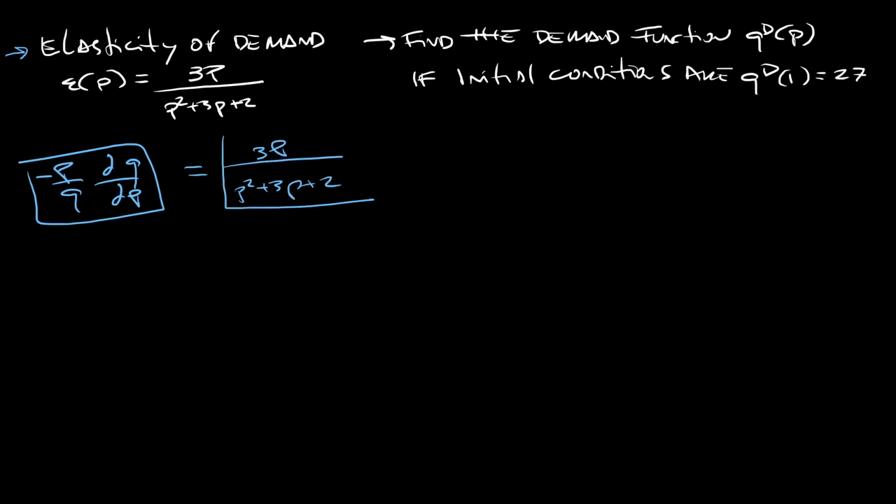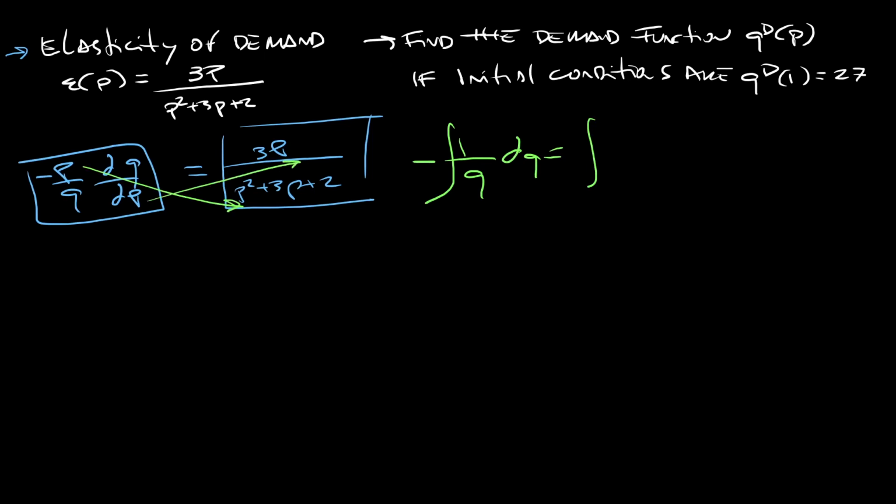And now you notice that this is a separable ODE. You can aggregate the p's to one end and the q's to the other side. So this is what we're doing right now. So we get minus 1 divided by q, and then the integral of this dq, and that's equal to the same thing. So you get the p to this other end, and you get the dp to that other part. That's all we're doing here. So this is 3p divided by the p that you got from this end, so it came down here, p, and then times what you have in the denominator, so 3p plus 2, and this is dp.